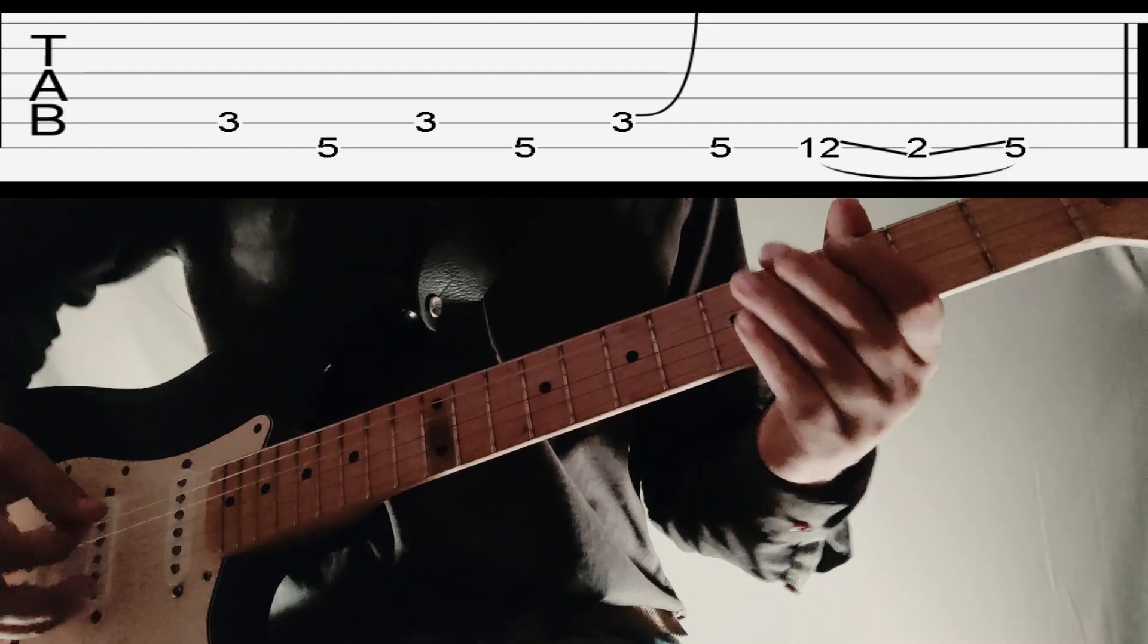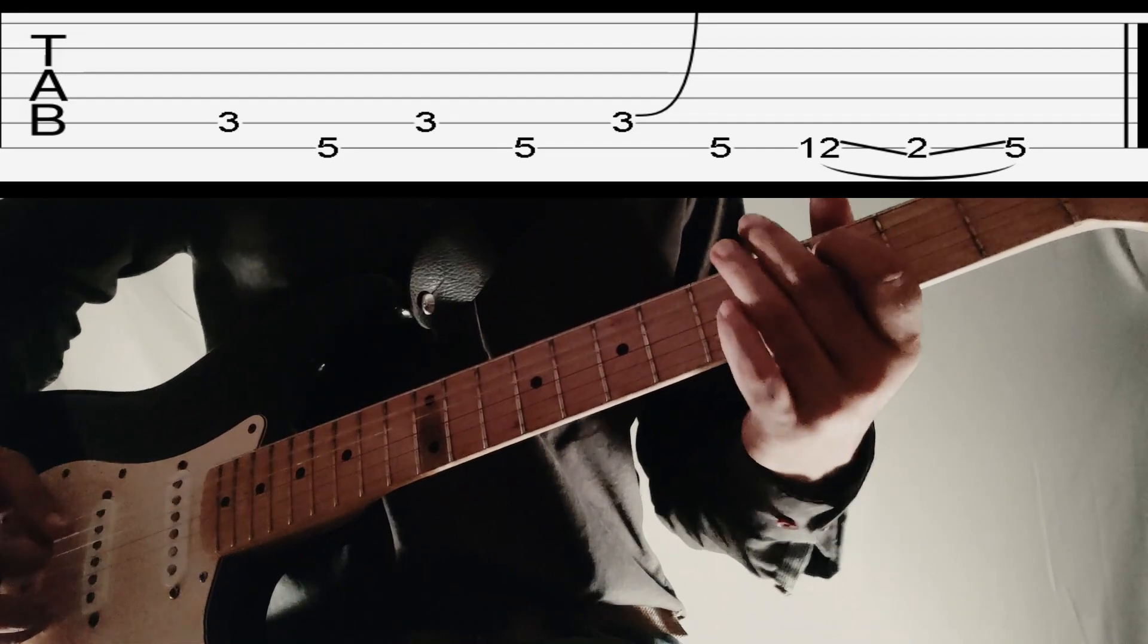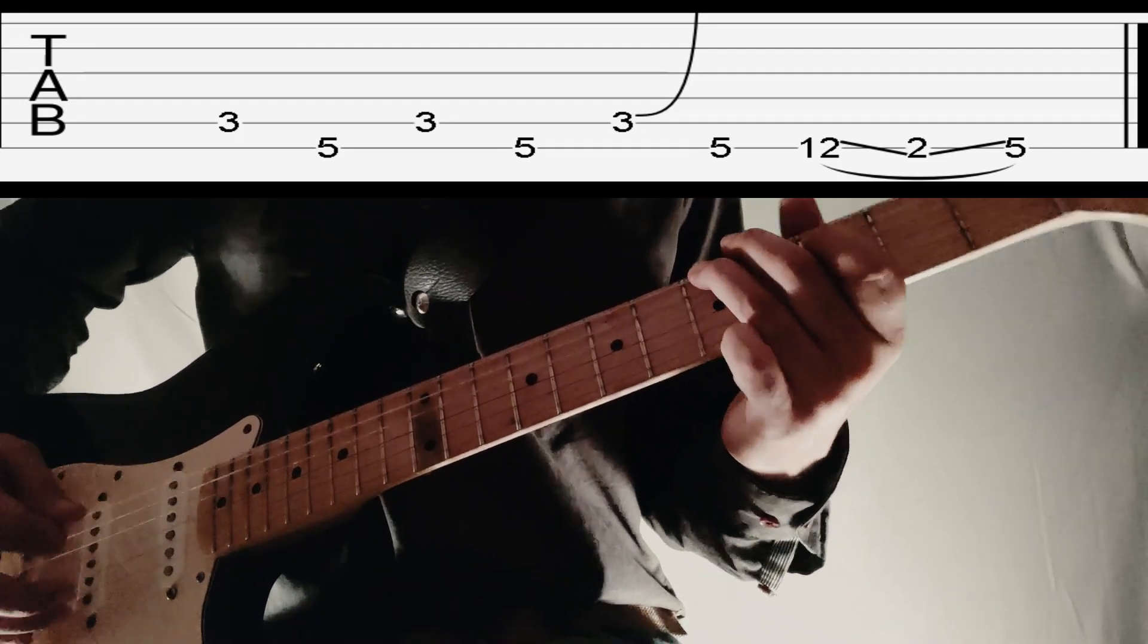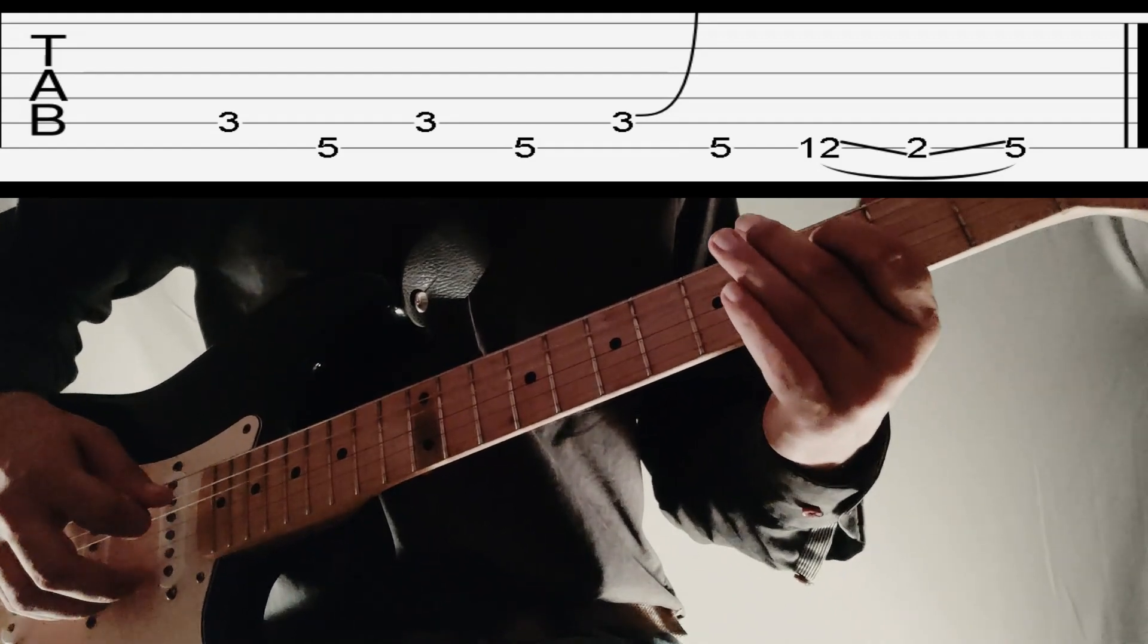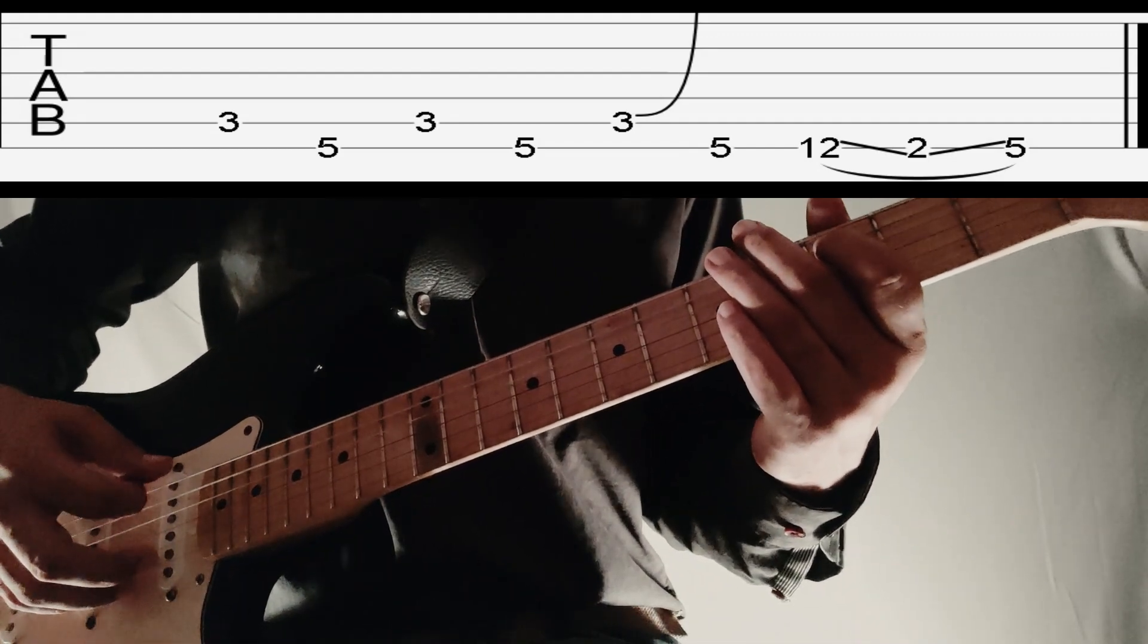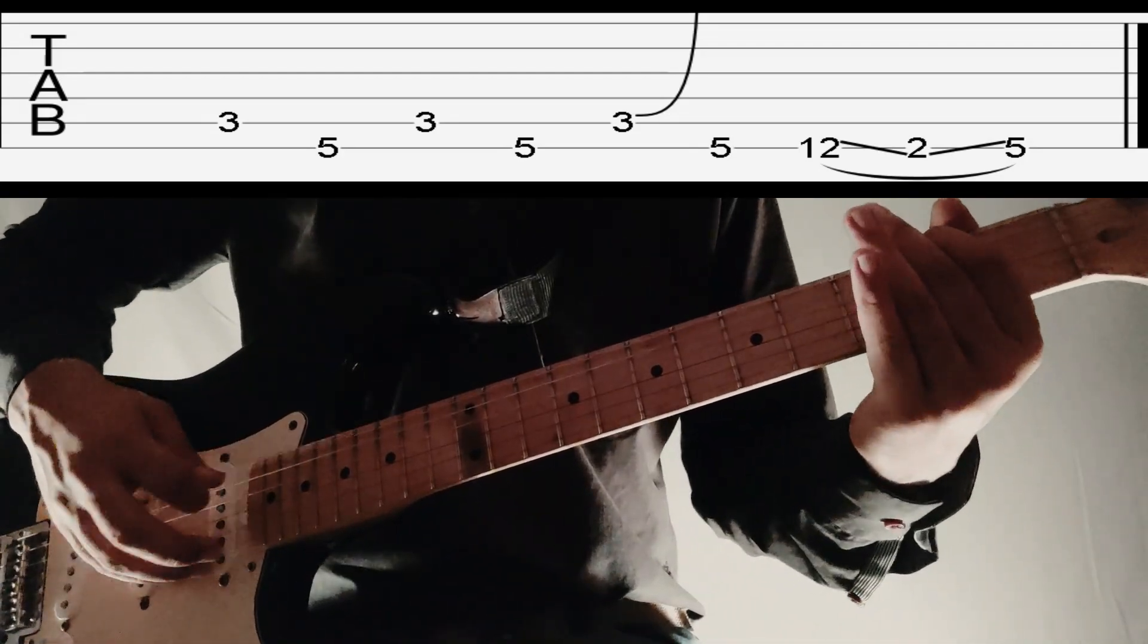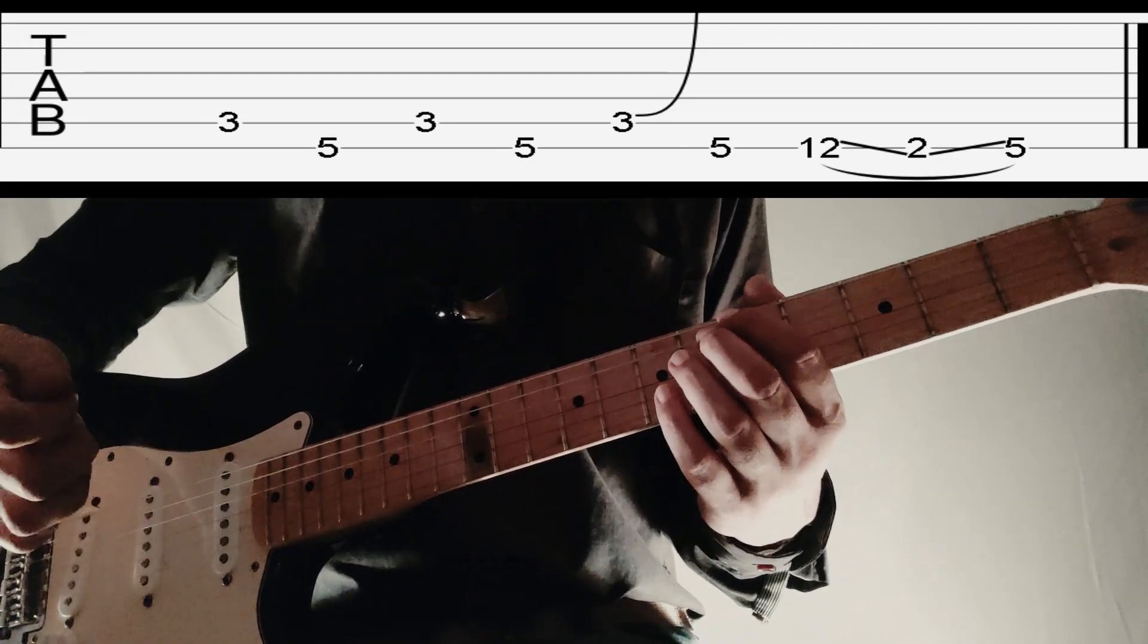So what we have here is 3rd fret on 5th string, 4th fret, 5th fret on low E. Again repeat this once more. Then a 3rd time there is a 4th fret on 5th string. Then again 5th fret on A string. What we have here is a slide from F sharp. This also ends up a transition from A blues to A minor.